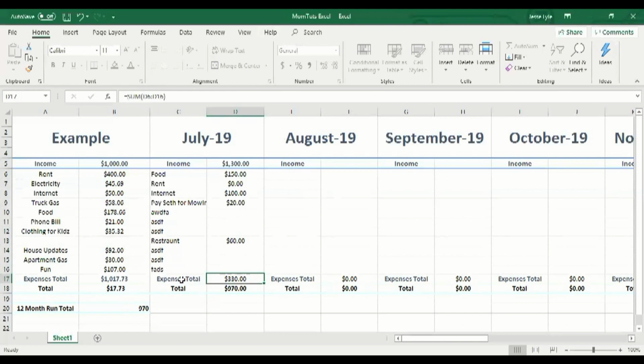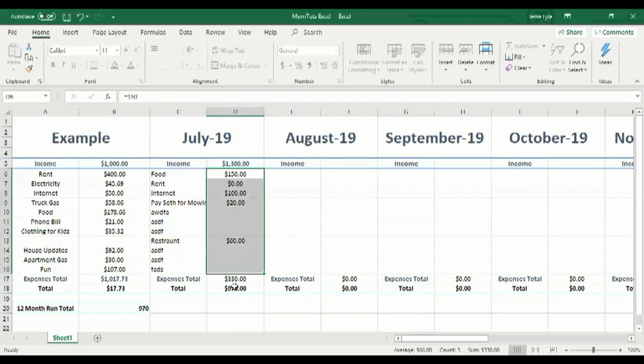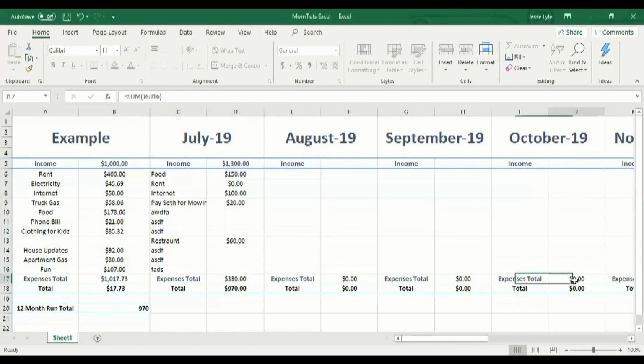Oh, yes. For the Excel sheet, I fixed it so that if you try to edit any of these numbers down here, it won't let you. As you can see, this error message comes up and says that it's a protected sheet. So you can't accidentally delete this. Like I'm pressing delete on all of these cells right now, and hitting delete does not actually allow you to delete anything.